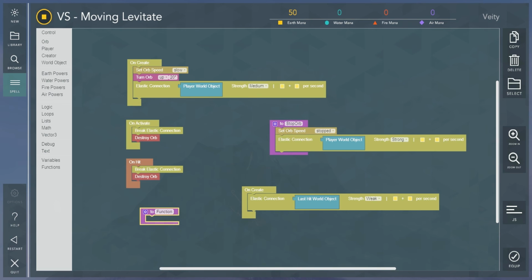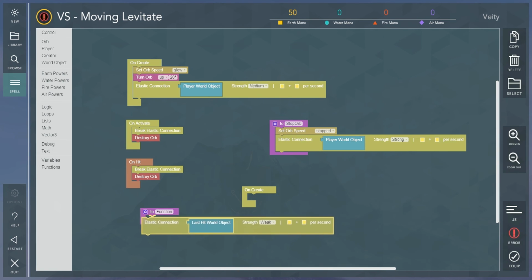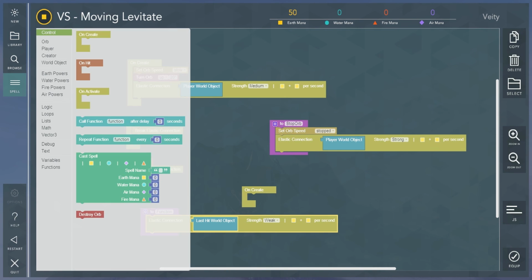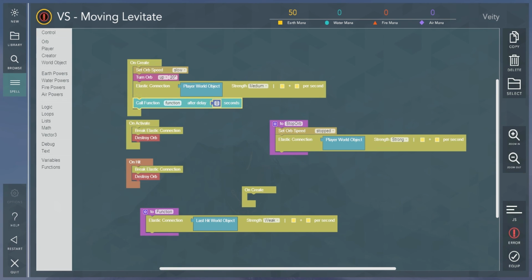We'll call this one function, and then you drag your code. We'll just grab this thing and slot that in there, and then if you actually wanted to run that function, all you do is go to control and call function, just drag it in there, and then where it says function, just type in the name. So in this case it happens to be called function, and that's it.